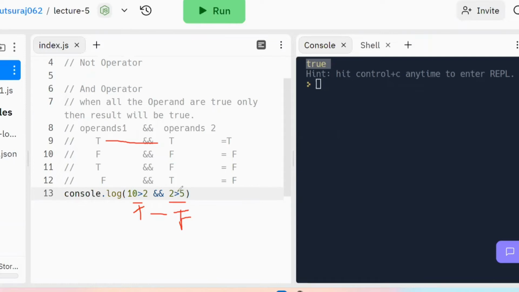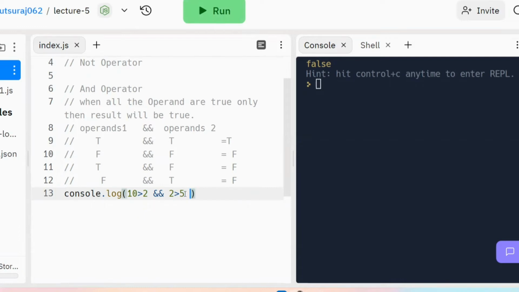What you have written here is wrong. So that's why this will give you the output false, because both the statements are true and false. What is true and false? Guys, you can see here false. Okay, now if you run this, you can check here in the console area, this will give you the false output.